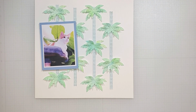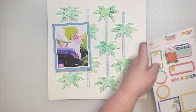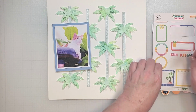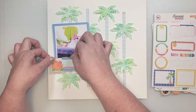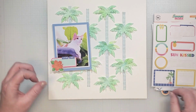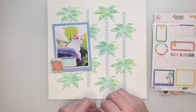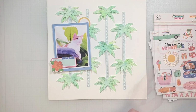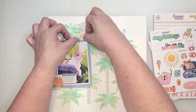All right, my plants are all in place and I love how this looks. I'm going to bring in a few embellishments. I don't need much, just enough to frame that photo. The perch he's sitting on is a bit distracting, so I'm going to cover it with this sticker here from the main kit. I'm also going to pop this yellow sticker up here, and I'm going to add this other one right here over that yellow circle.